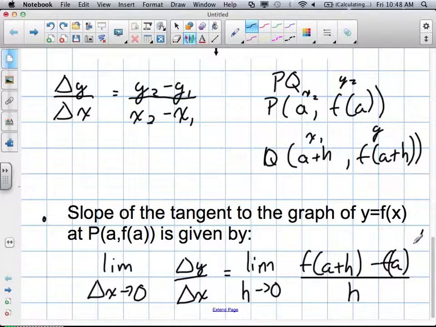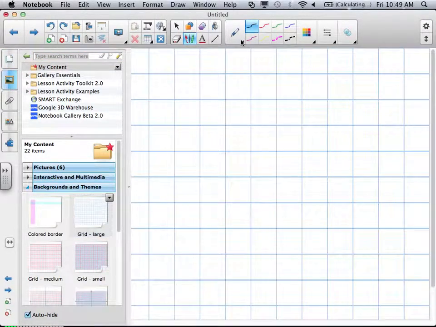So this is the one I really need you to remember. We're going to try to explain it as we go through this lesson and how we derived it or how we got to it. And we'll go through a couple numbers in the next one. So let's jump to another page. First example. Okay.